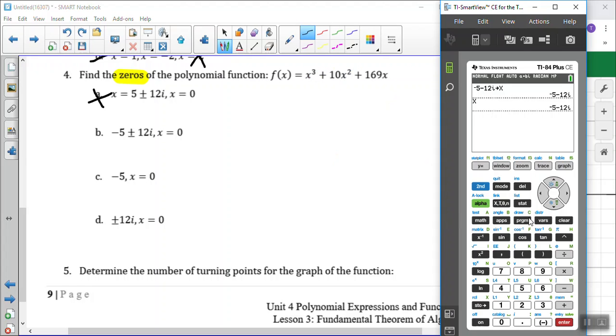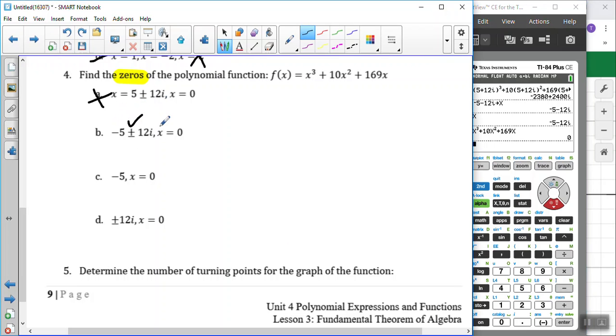So what I can do now is plug this whole thing in here, x cubed plus 10x squared plus 169x, and if you hit enter, your calculator takes all of this and plugs it in for you. That way you don't have to worry about parentheses and typing it all out. It's just way too much to type. Look, it's up here. So instead of typing all this up, you can just use the store button. If you want to understand how to use the store button better, just let me know and I will go through it with you. And trust me, it'll make your life so much easier.